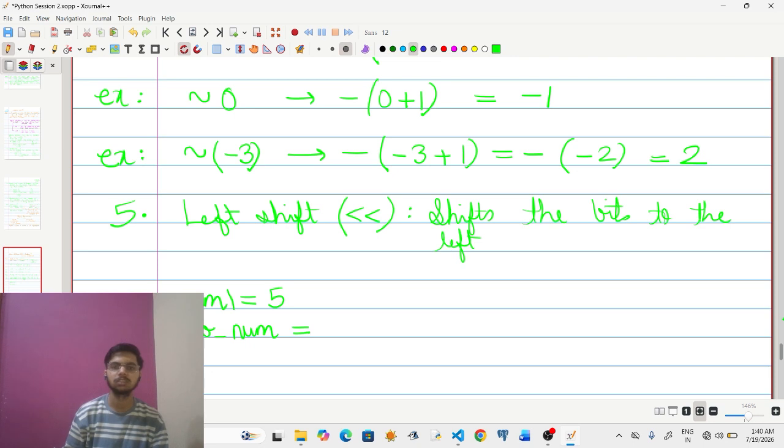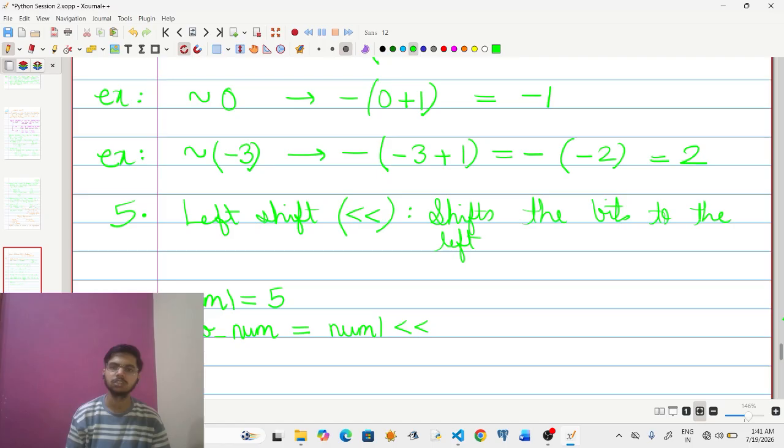So I will write num1, then left shift, then by how many bits the bits should be shifted towards the left.